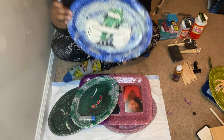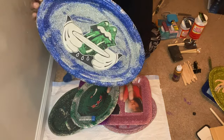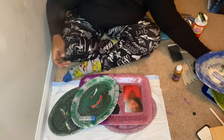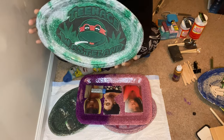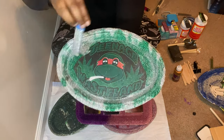So I did this one too. I really didn't like this one, but this is the Rolling Stone with the blue and silver background. But a lot of people do like that with the matching lighter. And then of course, one of my favorites is the Ninja Turtle with the joint. I have it with the green and silver. And of course, I have a silver lighter.